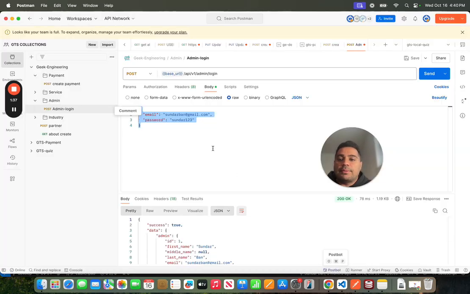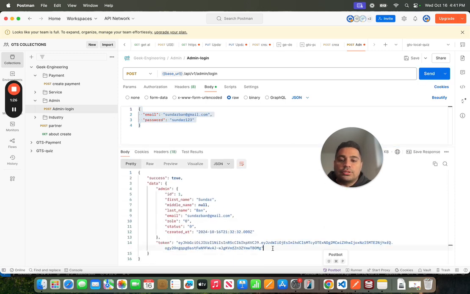So I will give you one sample. This is the API that I have created, and these are the payload that I'm going to pass into this API. Whenever you pass this valid information, in the response you will get something like this. It's up to you. You can customize the data, what you want and which you want to ignore. For now, I'm getting all the information that I'm trying to achieve, and it will generate one JWT token. And you can also decode this JWT token to see exactly what kind of data that JWT token holds. For example, this is a valid credential, so the success is true.